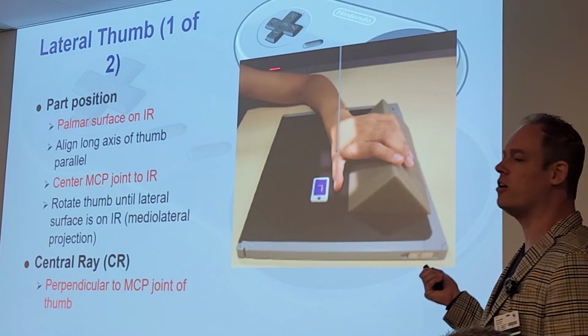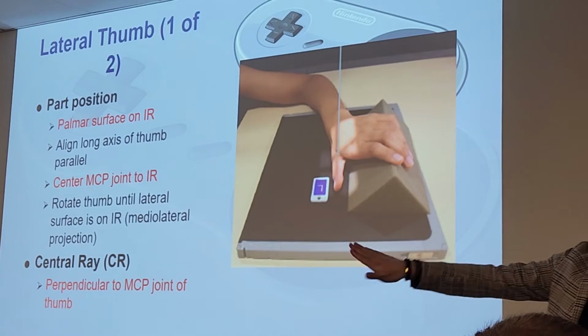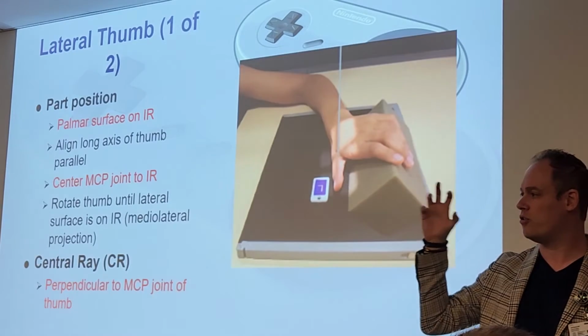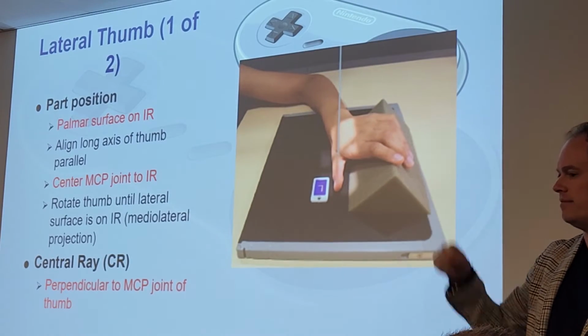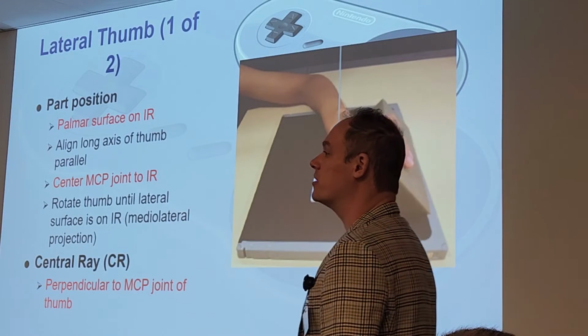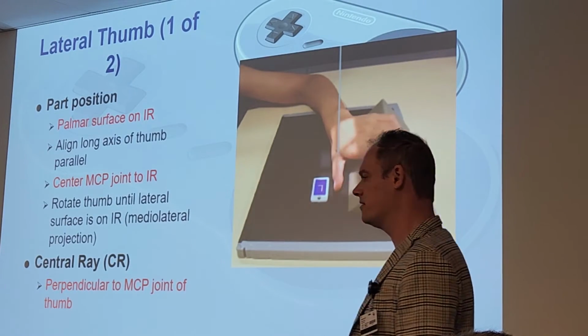Biggest mistake people make on lateral thumbs is they fail to get the fingers out of the way. Make sure that if you're putting them in a lateral, that you're moving digits 2 through 5 out of the way. Depending on how gnarled up their hand is, those fingers can get in the way. Make sure you move them out of the way or have the patient hold them out of the way. They don't obstruct what you're trying to see. The star of your show is that thumb only.